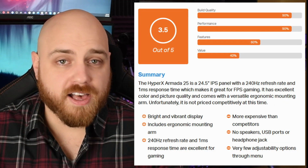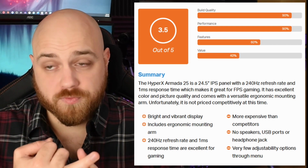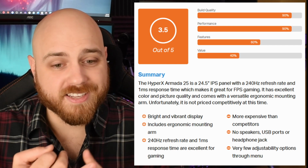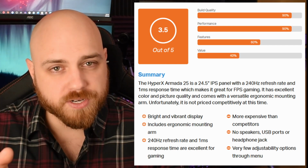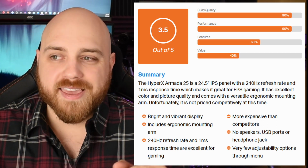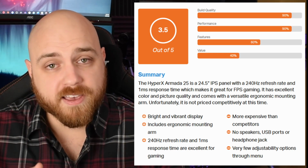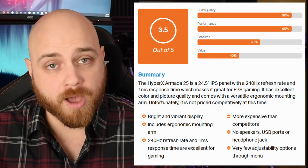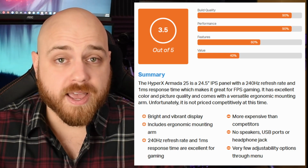So with all that in mind, we're giving this a 3.5 out of 5. The build quality and the performance are both very good on this monitor. It's really driven down a little bit by the features that are available, or the features that aren't available in this case, and by the price. If you can find this on a sale, or if HyperX decides to drop the price after we publish this video, then it's a good buy.